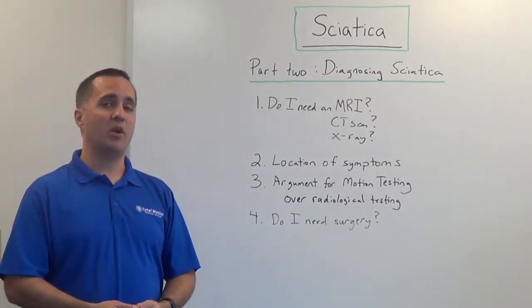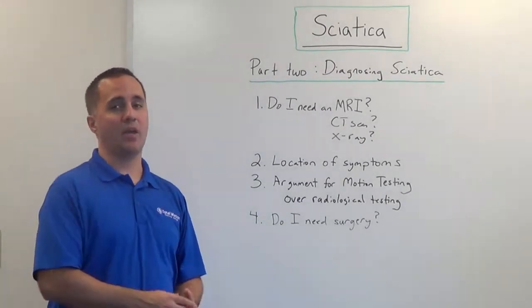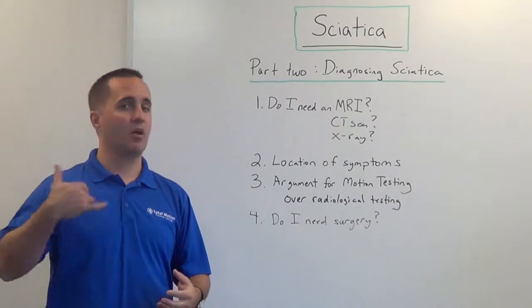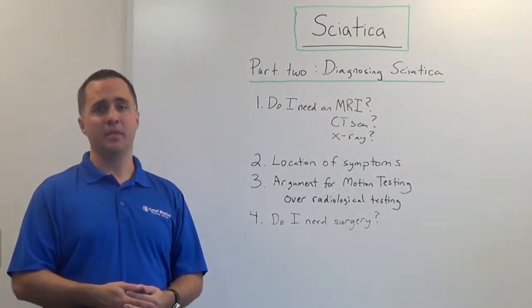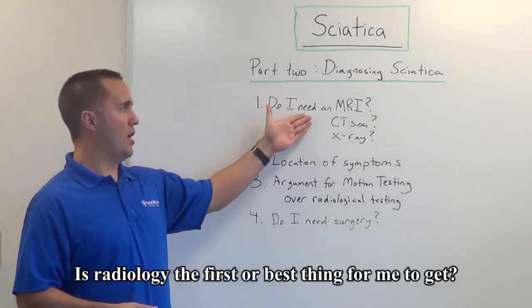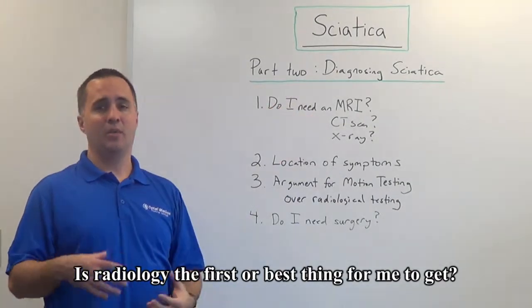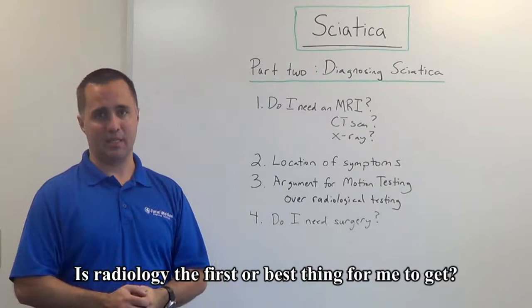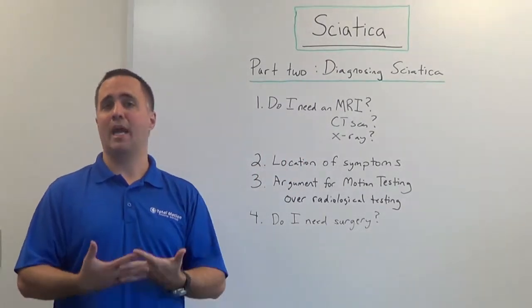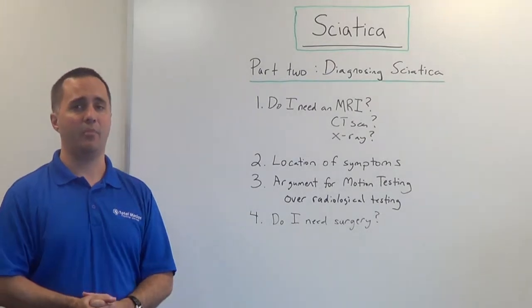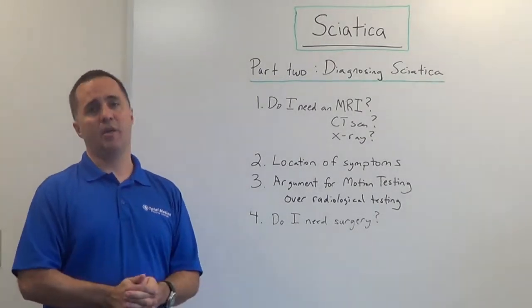One of the most common questions we get, whether it's someone coming into our clinic itself or someone calling on the phone deciding if they need to come to physical therapy for treatment, is: do I need an MRI or a CAT scan where we can have pictures of disc details and things like that? Or do I need an x-ray first so I can help to diagnose this before coming to therapy? Well, there are a couple of catches.